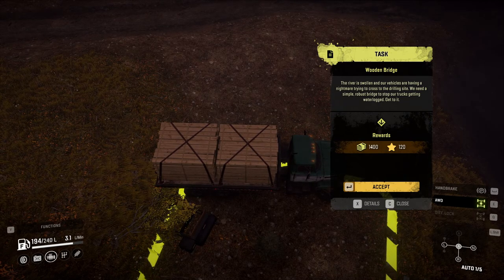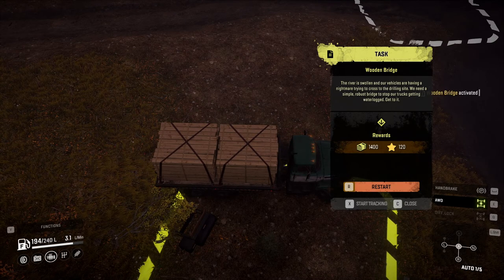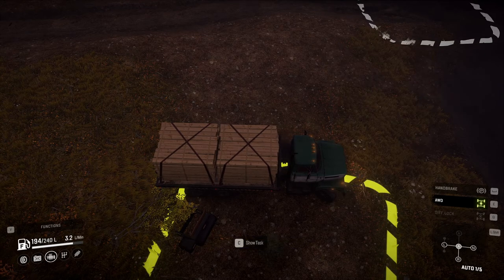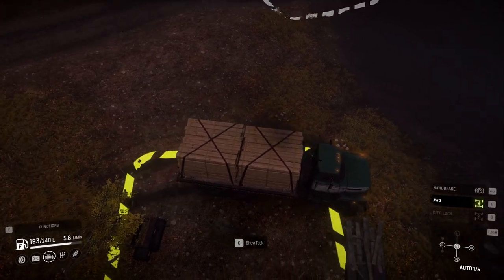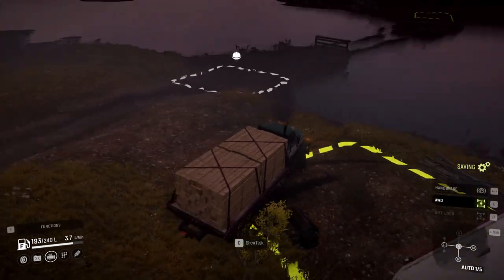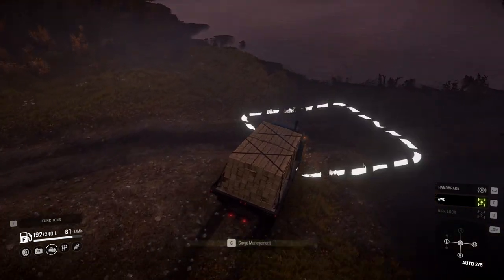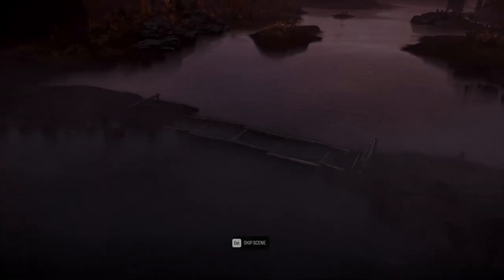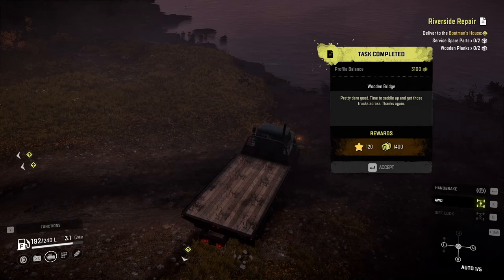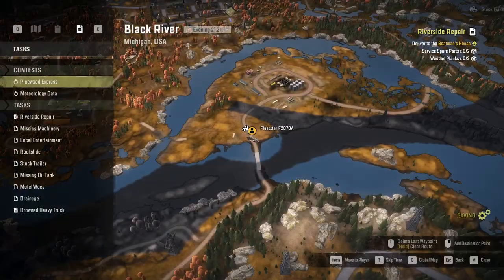1400. The reversal and our vehicles are having a nightmare trying to cross to the drilling site. We need a simple, robust bridge to stop our truck getting waterlogged. Get to it. Okay. Show task. Actually, not show task. I don't need... Oh, actually, is the spot to drop it in a different spot? Yeah, I think this is the white thing there. Cargo management. Unload. And there you go. Simple wooden bridge. Pretty darn good. Time to settle up and get those trucks across. Thanks again. You're welcome, mate.